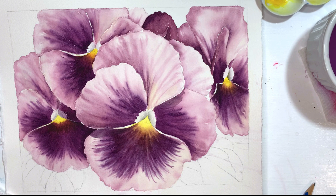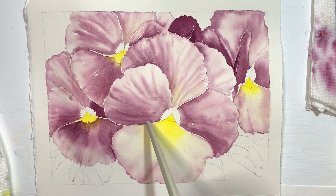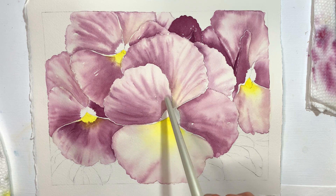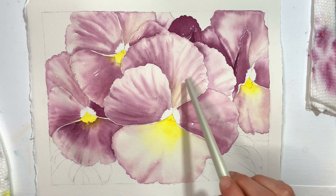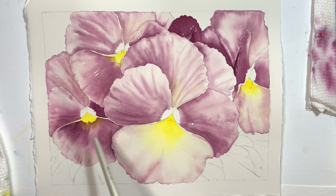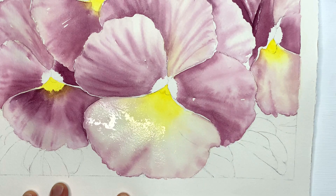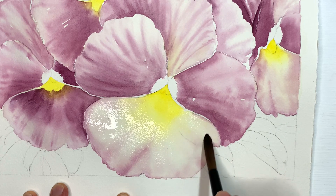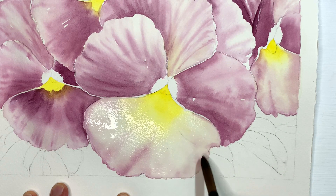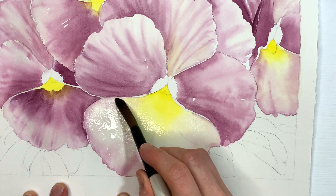The first thing I want to do is add a little bit of detail here, but I wouldn't really call it detail because we're going to be still working wet on wet — so it's still going to be faded. I want to get some color into this section, and next time we'll be adding some nice strong details. These are going to just be like looser, softer details. Usually wet on wet isn't really detail — it's just another layer. We're kind of building our way into stronger details.